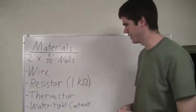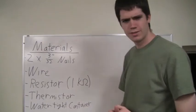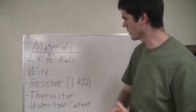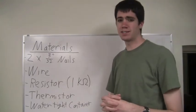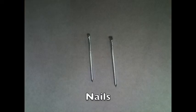Okay, well, to start off, we're going to need to know the materials that we're going to need to build our salinity sensor. So I've got a nice little list right here. The first thing you're going to need are 2 nails. Now I used 3/32 inch nails, but a different size would work as well.